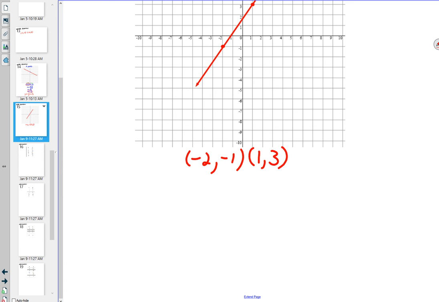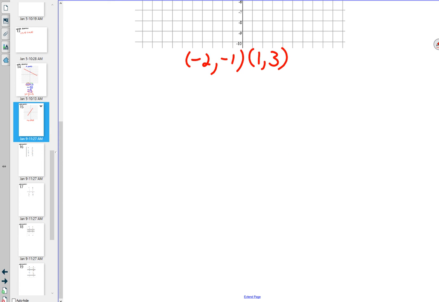The slope. So you figure out which one you want to use as point 1 and point 2, what the slope is equal to, the first y. Remember to change signs. I'm using this as my second point. It doesn't matter which point you use as your second point, but whatever you use as your second point, you have to change the signs. So I kept the first y the same, but then the second y I changed to -3. I keep the first x the same, but then I change the second x to -1.